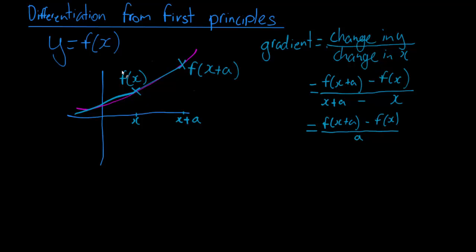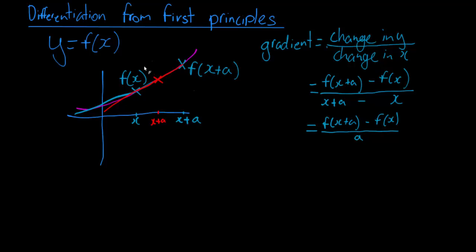It wouldn't be a particularly good estimate either, because as you can see, the line that we've drawn here between these 2 points, and I've extended it on a bit, it's not that close to my pink line. It's quite close, but it's not that good. So the idea of differentiation is thinking, how could I improve it? How could I make that a better estimate? And hopefully you've spotted that this gap is really important with our estimate. If I instead took this point, and now this was my x plus a, then the line that I draw here will be a better estimate for my gradient.